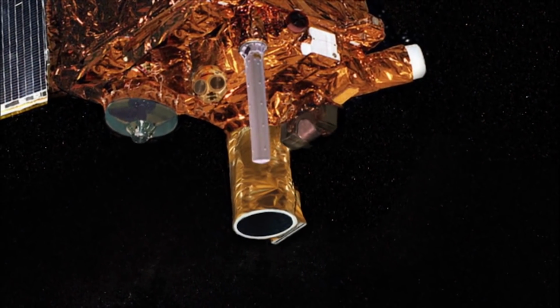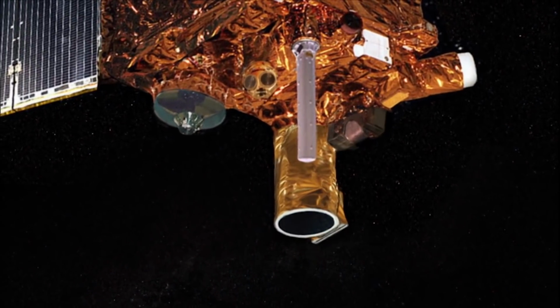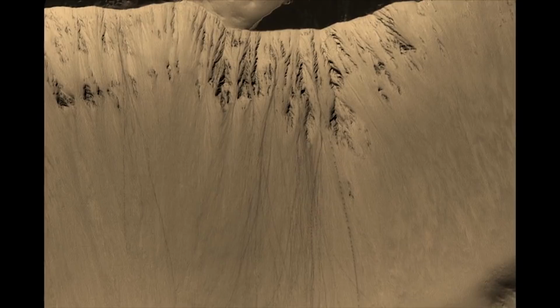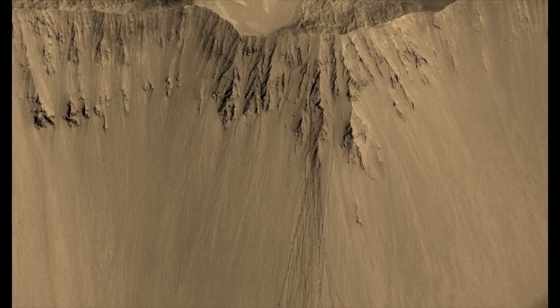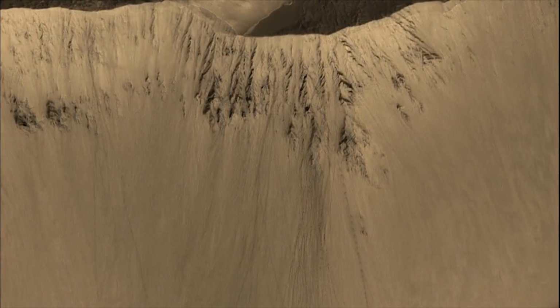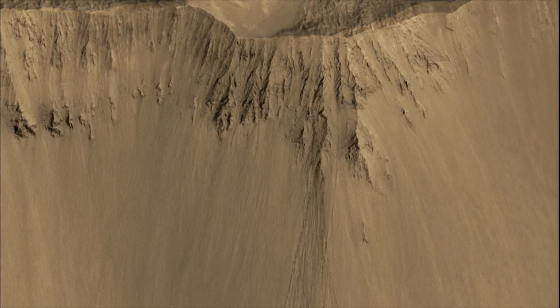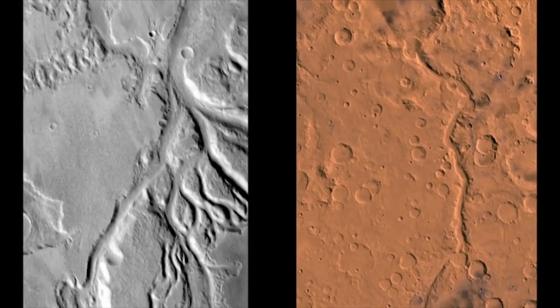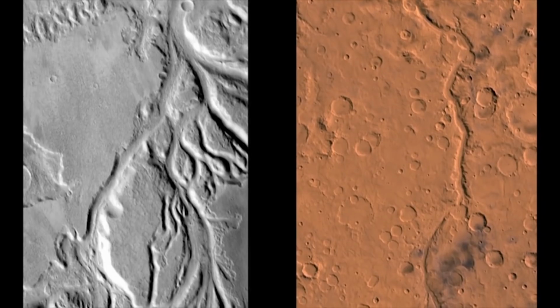But in June of 2000, scientists operating the camera on board Mars Global Surveyor reported an exciting find. In some of the tens of thousands of images, they found small gullies carved into the sides of canyons and crater walls. The gullies looked suspiciously like they were formed by water that seeped from the rock and flowed downhill before evaporating. And unlike those features formed where water flowed on Mars billions of years ago, the gullies looked recent, as if they were just formed.